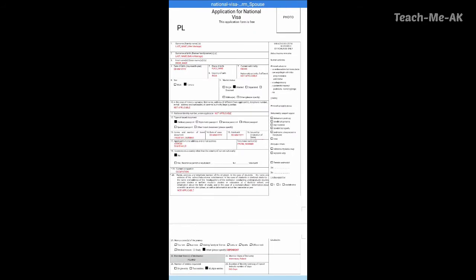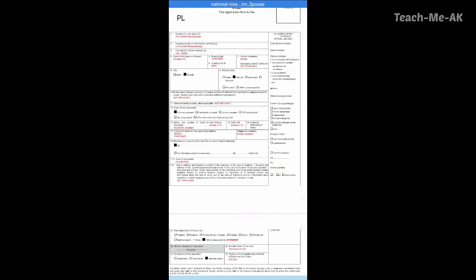So here please mention the last name as per passport after marriage. What is present in the passport, please mention the last name here. So going to the second question, which says surname at birth, it should be the former family name. So here please mention the last name which is before the marriage. So going to the third question, it should be the first name as per the passport.